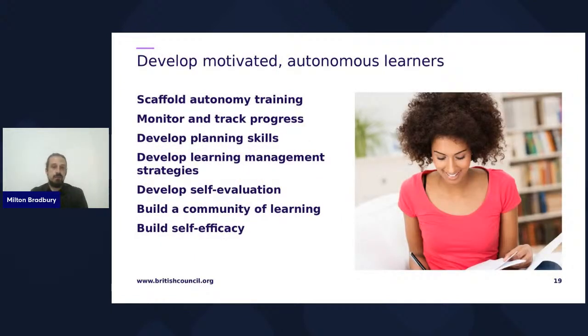So just as a summary of some of these tips, to combat shyness, to support students who are shy or have anxiety in the classroom, let's encourage autonomy and let's motivate. So here are some quick tips. Scaffold autonomy training. You cannot become autonomous from one moment to another. It's very difficult to achieve autonomy. It's almost impossible to achieve 100% autonomy, right? I think.